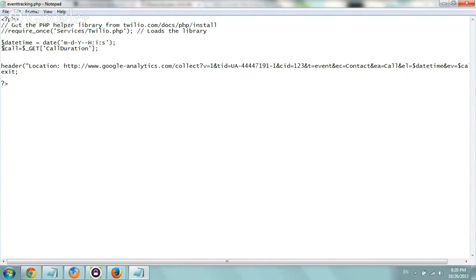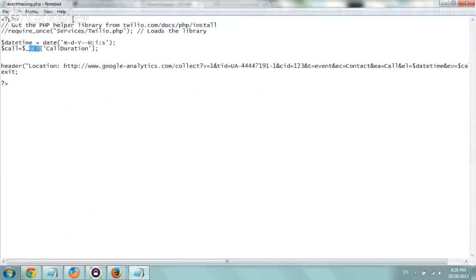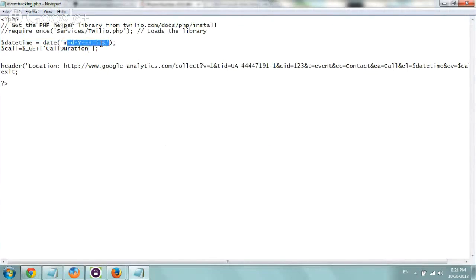This is commented out. What I actually did is include the date and the time so we can track in analytics when the call was initiated. And then this is a field that we're getting from Twilio, with a POST right here, and I just use the actual field, call duration. After you get the time and the date from the server, your server might be a different time from your own local time, so you might need to adjust it, but for this simple example, let's use the server time. And then we got the call duration.